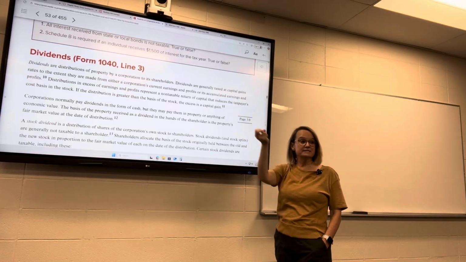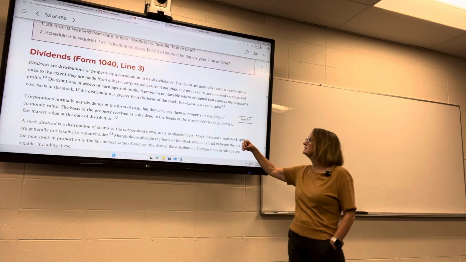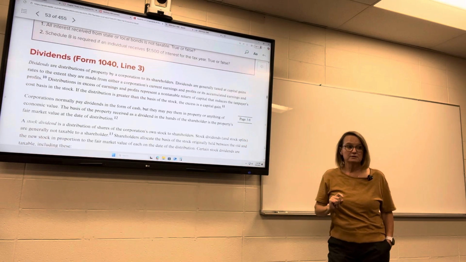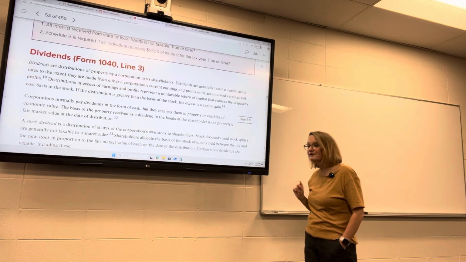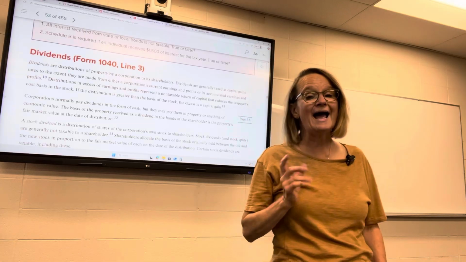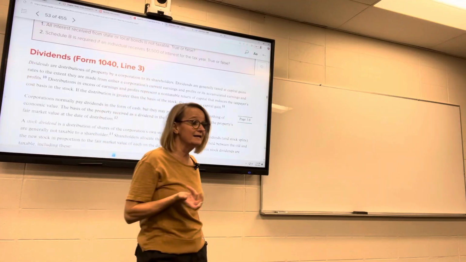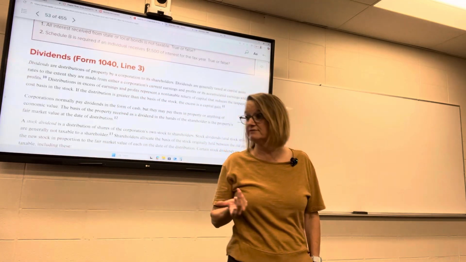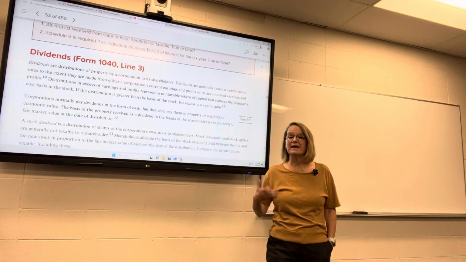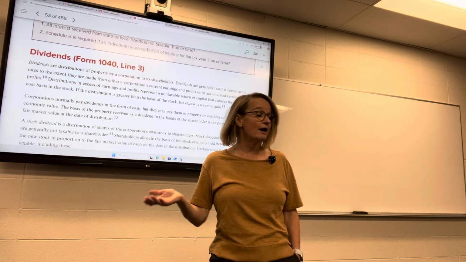If the dividends are paid from a corporation's current earnings and profits, or its accumulated earnings and profits, then it's called a qualified dividend, and it gets a special lower tax rate. What happens with dividends, when I say it's from the goodness of their heart, it means they're not getting a deduction for paying those dividends. They're just paying it. They're not getting any tax benefit from paying out dividends. It does not reduce their taxable income to pay them out like other expenses.